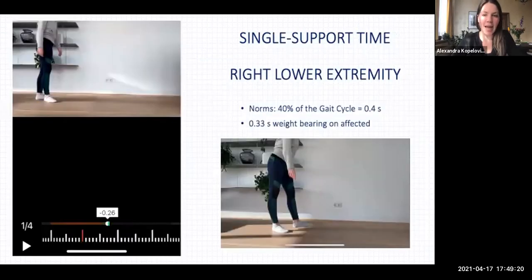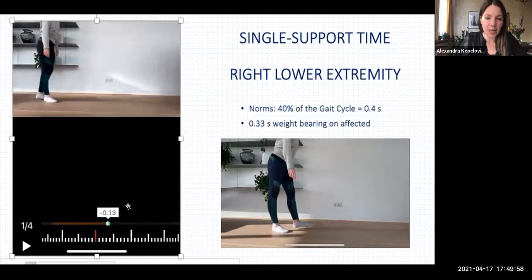Let's take a look at our patient case scenario once again, to see how we can actually measure it. We will measure the single support time for the right lower extremity by observing the patient only weight bearing on the right foot. When the patient contacts the ground with the right foot, the patient will begin in a double support phase. But we're going to wait until the left foot lifts off the ground, and that's when we start the calculation for the single support time for the right lower extremity.